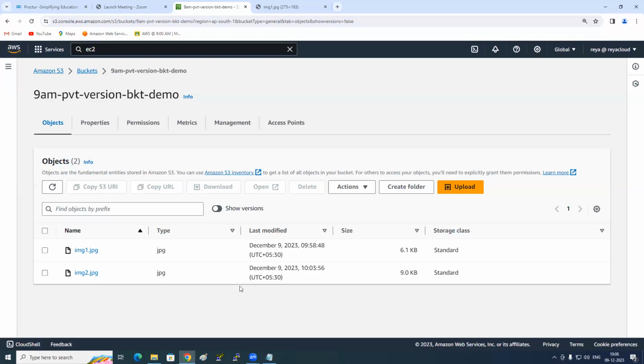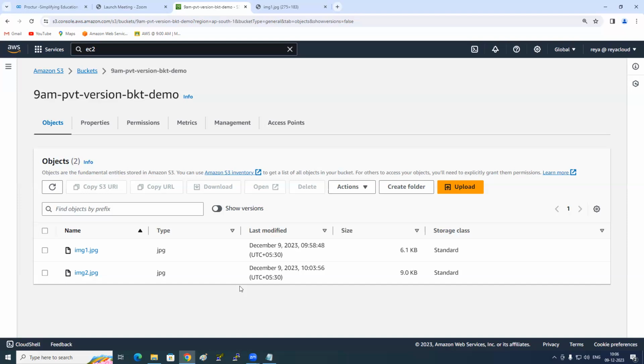Someone uploaded 2 times. So how many versions will be created? 2 versions. Each version, how much size? 1 terabyte. So total 2 terabyte. Your original object is 1 terabyte, versioning is 2 terabyte, and you need to pay for a 3 terabyte bill. So please keep in mind, do not enable versioning for larger size objects. Very dangerous because versionings are billable.